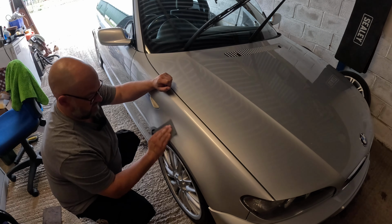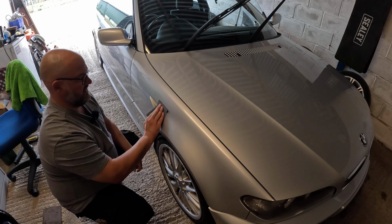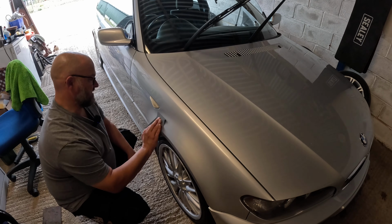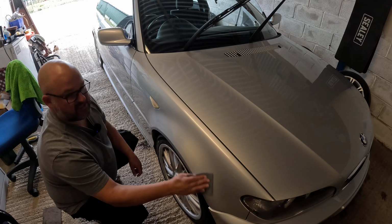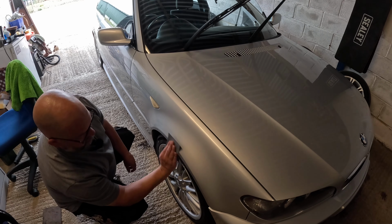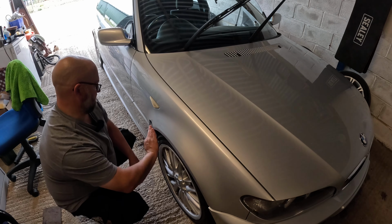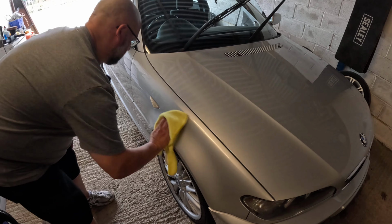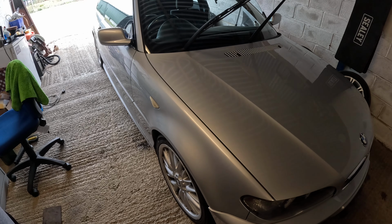Let's go a little bit further with this because we're into the areas where we deliberately oversprayed the lacquer. I didn't actually do a video on this because we obviously had Simon's video, or my video with Simon, a few weeks ago. So I'll be doing this corner because it's a nice corner to do, but I will do that corner as well, obviously. So we'll just give that a quick cloth down, and we'll grab the polisher and go over it with some compound.